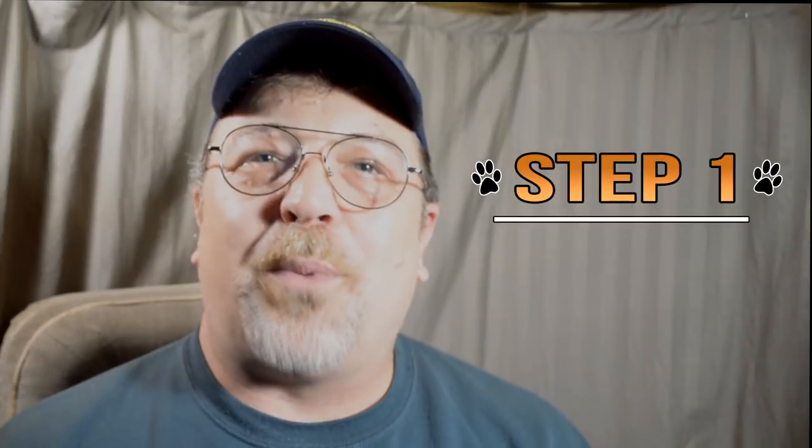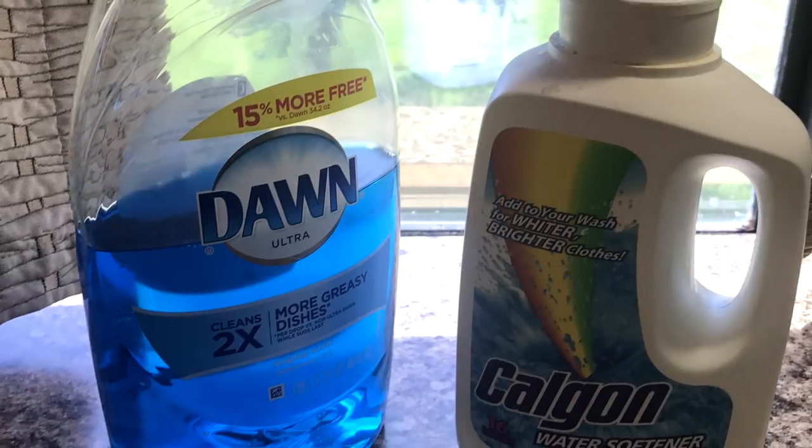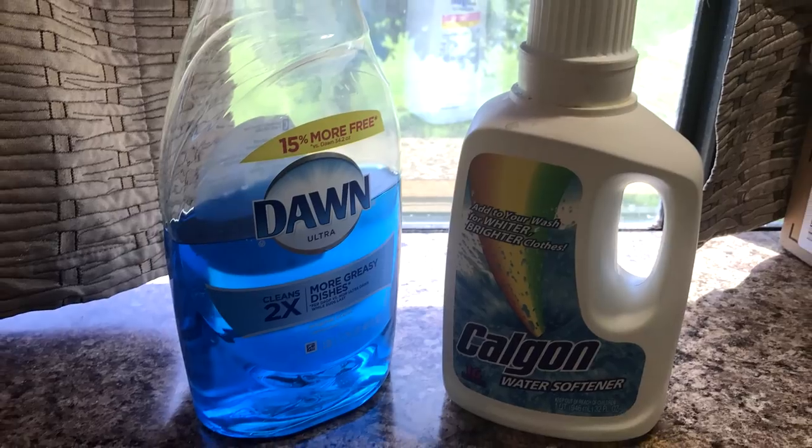Step one: over the last couple of years, Lori and I have tried everything, including many different holding tank treatments specifically designed for RVs. We finally came across a simple solution called the GEO method. This is a homemade cleaning technique that has been around in the RV community since the early 80s. It's a formula made up of two items that you can find easily in any big-box store: Calgon water softener and Dawn dish soap — the original formula blue detergent.